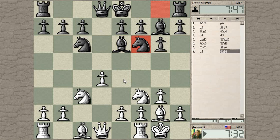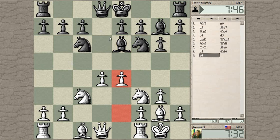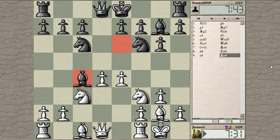e4, he can't take it. What else can he do? It's just a little bit strange to waste a few moves with the queen and then put your pieces in front of the pawns like this. It's just asking for trouble, basically. Oh, okay, he moves his bishop with tempo. That's good. He saw the threat coming and he dealt with it.